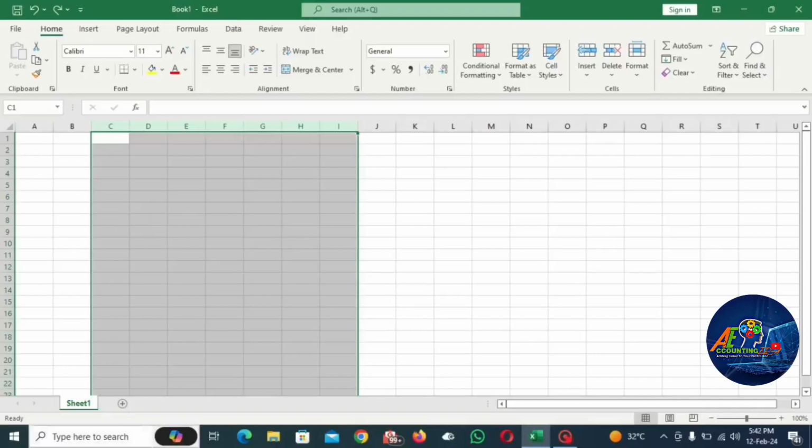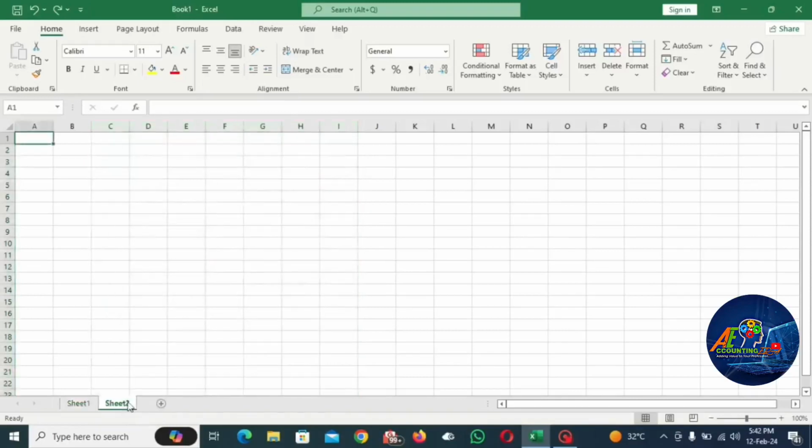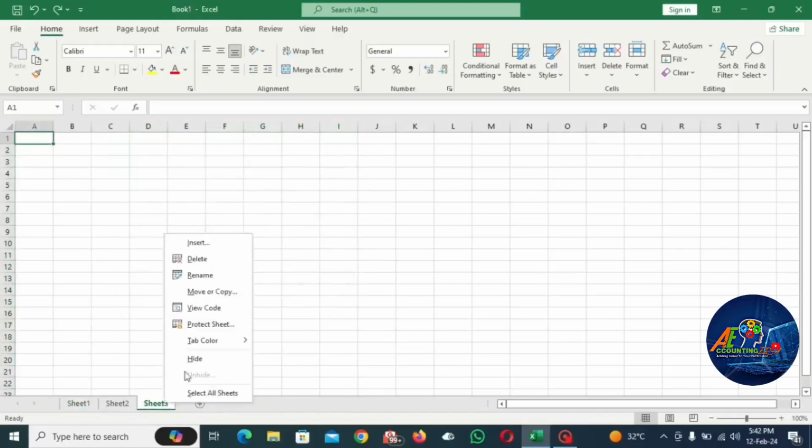Alright, so that is not only that. Now, when you look at this, we have sheet 1. A sheet is like a page, so you can call it page 1. Then for you to add more pages in Excel workbook, you can just click on this cross, new sheet. So you can just add sheet 2, sheet 3. Then you can edit this name.